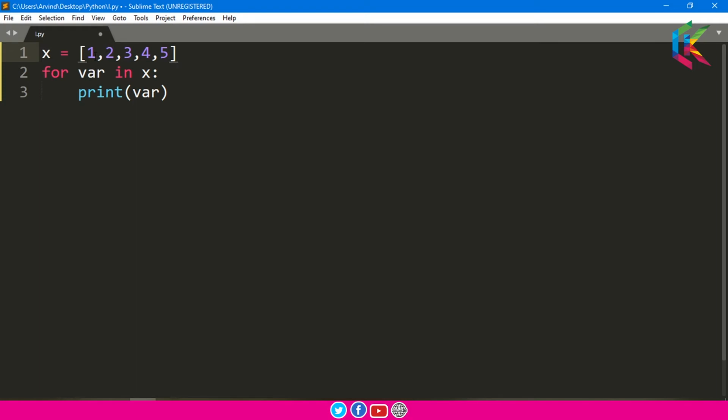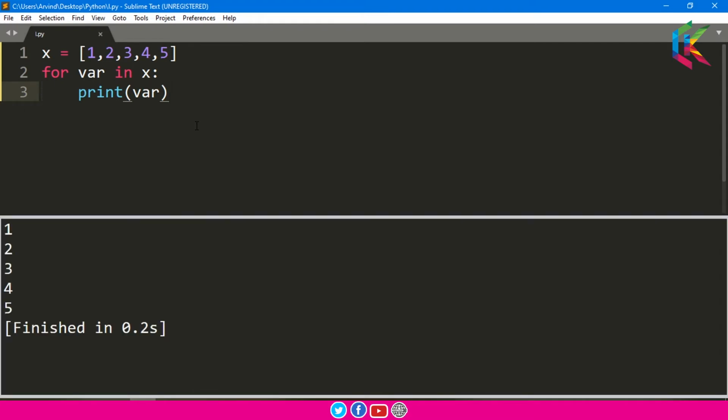The first time 1 will be assigned to var and printed. In the next iteration 2 will be assigned to var and printed. This process continues until we reach the last item in the list. If I run this program, we get the output 1 2 3 4 and 5.